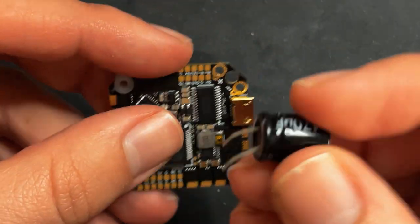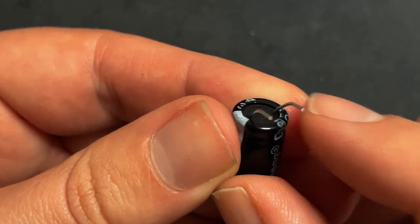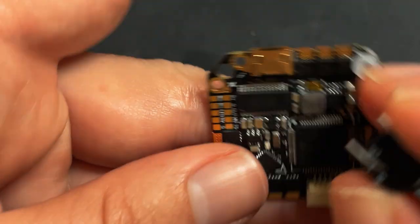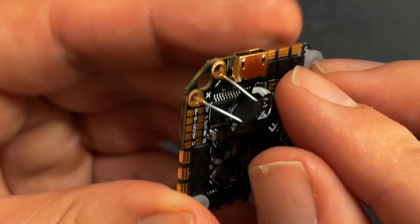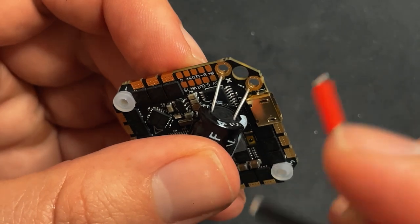I already trimmed my capacitor leads, but the longer one is the positive and the shorter one is the negative. I have them trimmed down and bent a little bit so that I can put them in the flight controller a little easier, but you're gonna wanna basically just have it go over the flight controller into these little holes right there. And then the XT60 wire is gonna go in right like that.